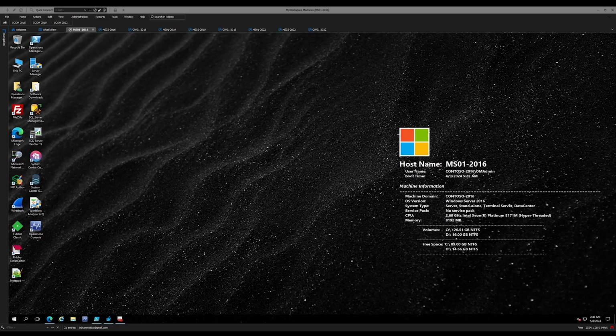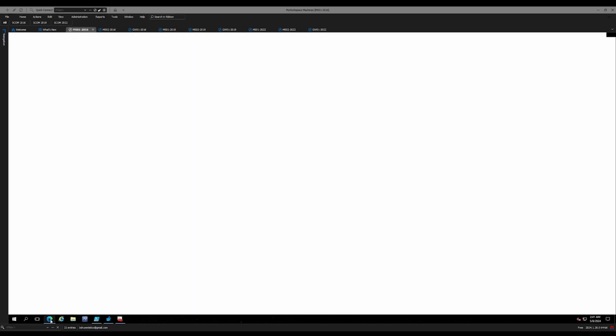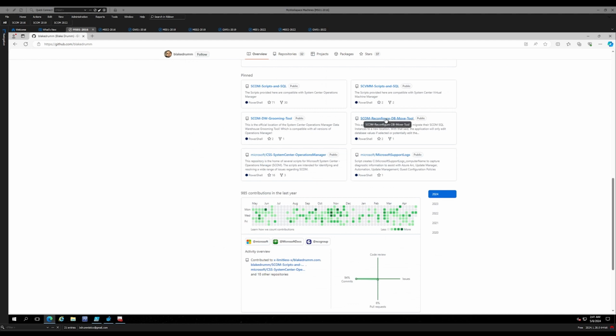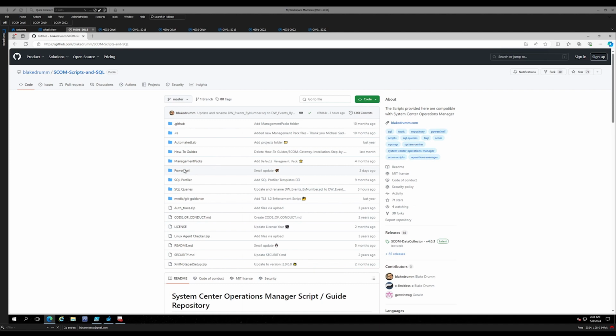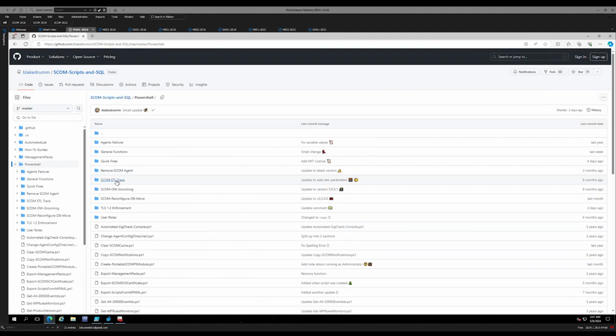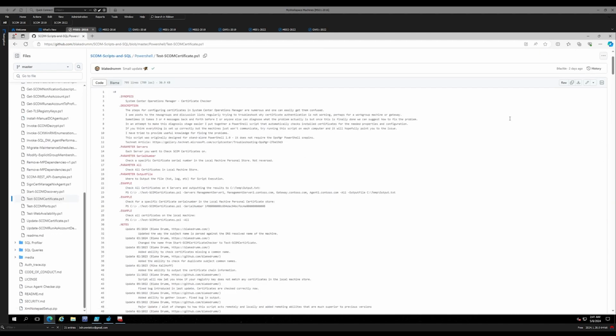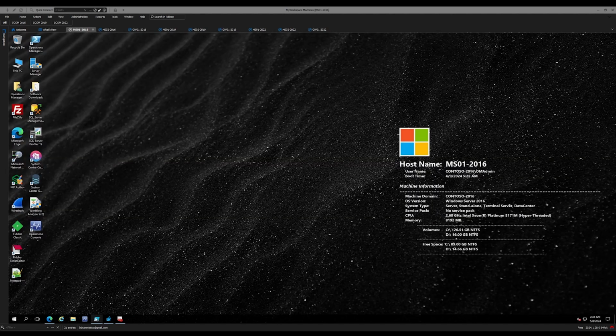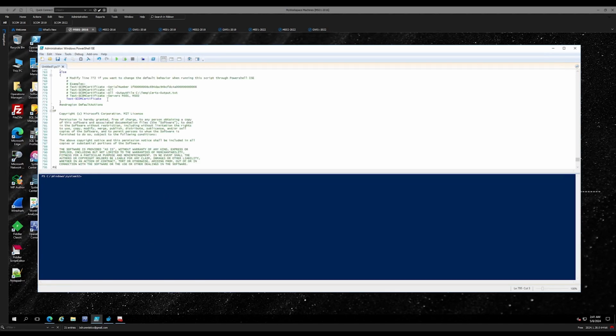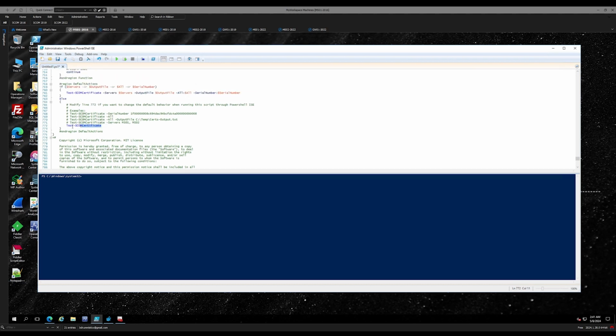Okay, next we're going to talk about the SCOM cert checker tool. So first we need to download it. Let's go to the SCOM scripts in SQL and PowerShell. And if you scroll down, Test-SCOMCertificate. So let's copy the raw contents of this one, and we can pull it right over into PowerShell ISE. And you see line 772, so this is what's going to run if we try to run it in the ISE window. We can modify what it's going to do if we want to.